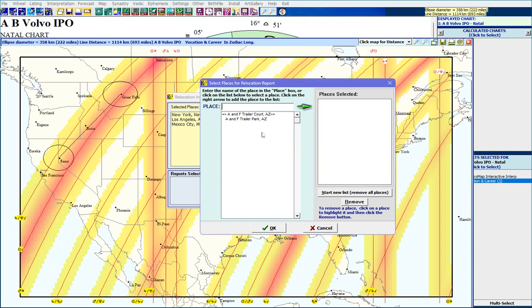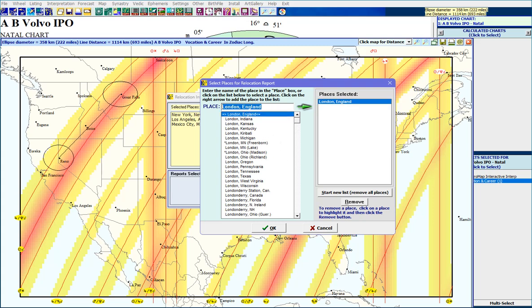So let's put, say, London, England, and put an E in here for England. And we can put, for example, Mexico City. This guy wants to explore Mexico City, Mexico. And let's put another one, New York. You can put up to 20 in here if you want, but it's a lot of reading. And if you were to charge for the interpretation, do it up to 6 places.